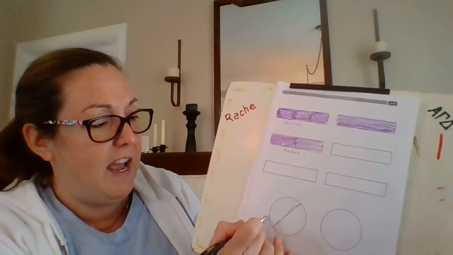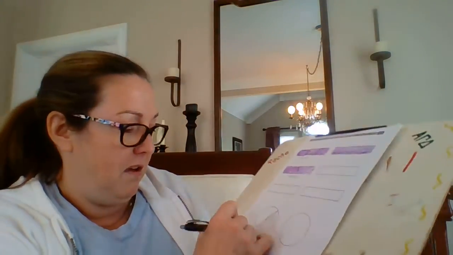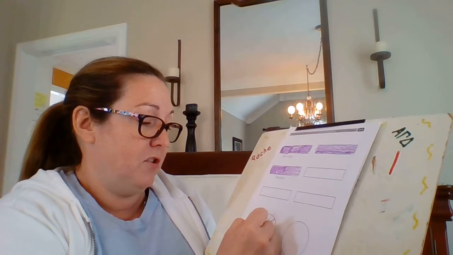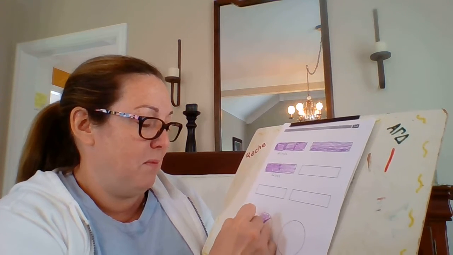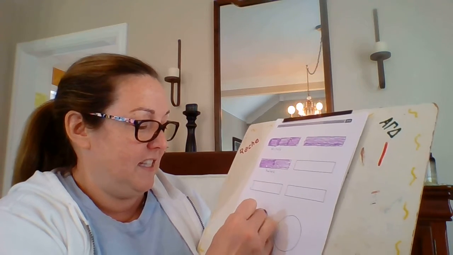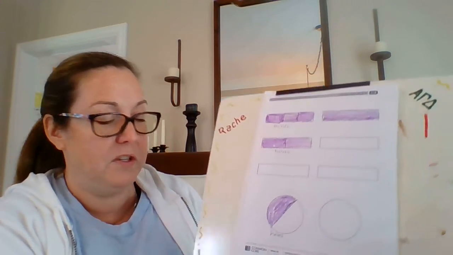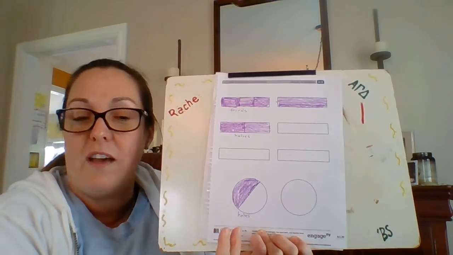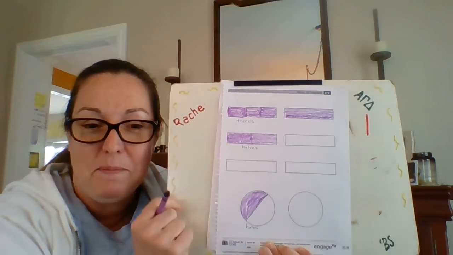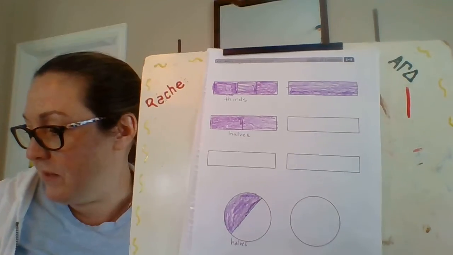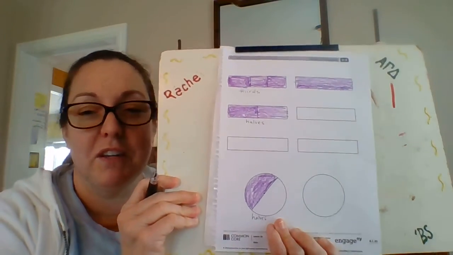All right, so now I have halves of a circle. And if I want to show 1/2 of the circle, I'm going to choose to color in this half, and hopefully it'll cover up my mistake. This is what 1/2 of a circle looks like. And if I have this part too, I have 2 halves, which would be the whole, just like up here. But I want to teach you how to partition a circle into thirds. That's a little trickier, but you can do it.